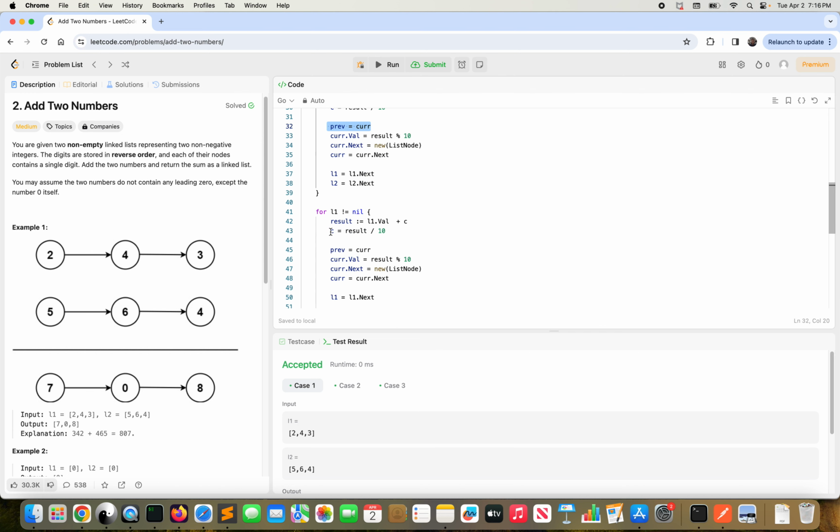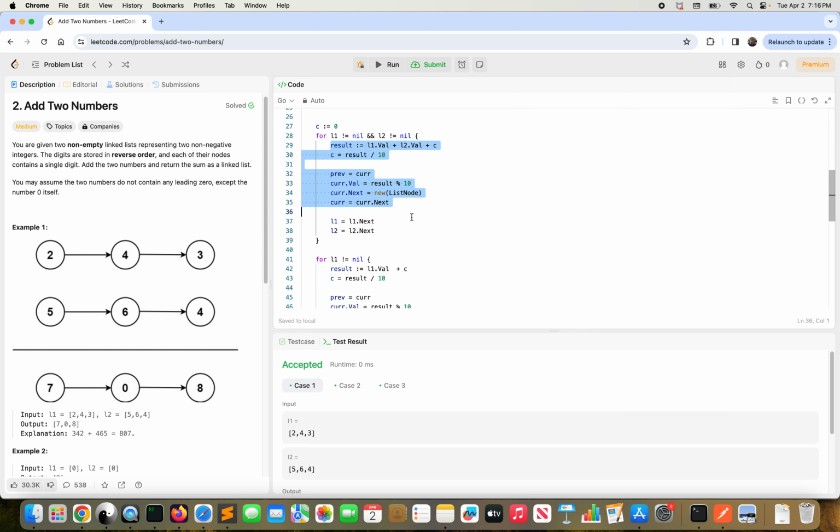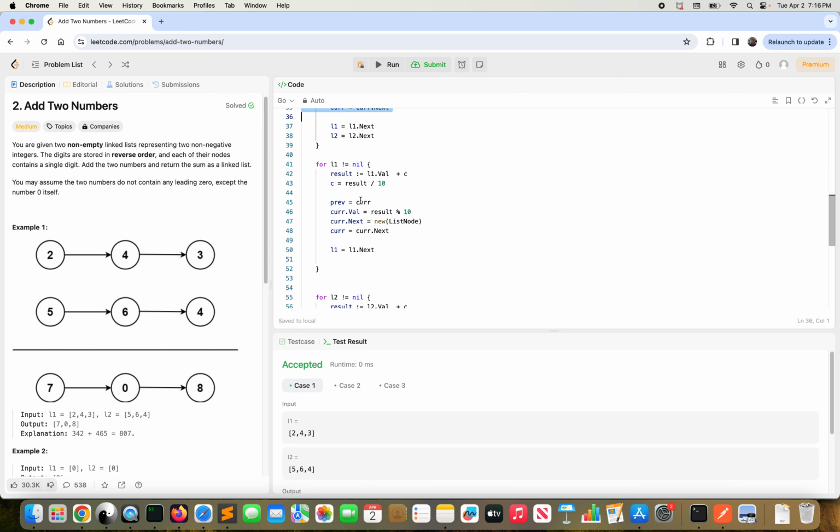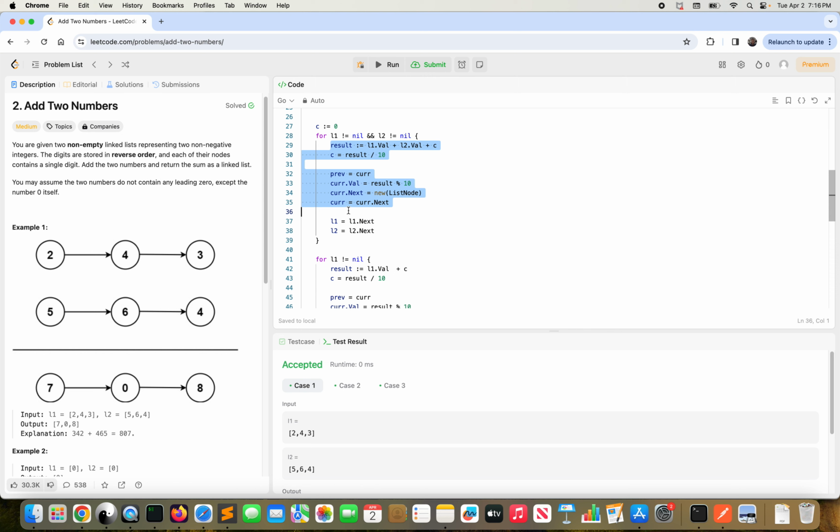So we are saying L1 not equal to nil. After this, if there is some more item, I just copied all the logic from here to here and put it here. See the same logic. Here it's result L1 val C. There is no L2, so I just removed that L2. Then again the same logic here.